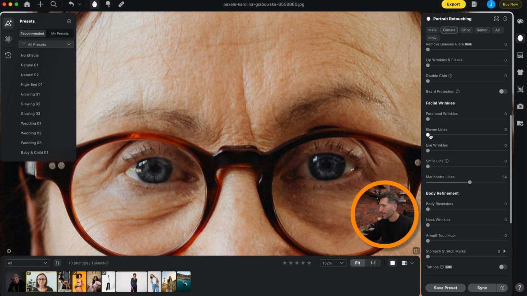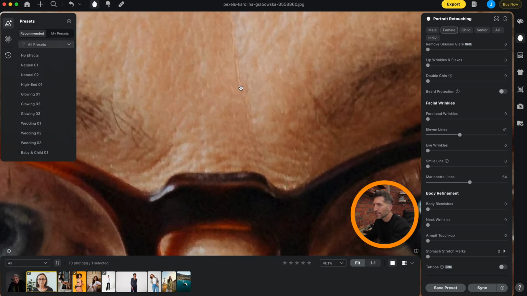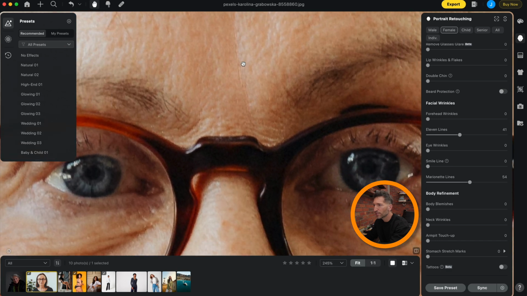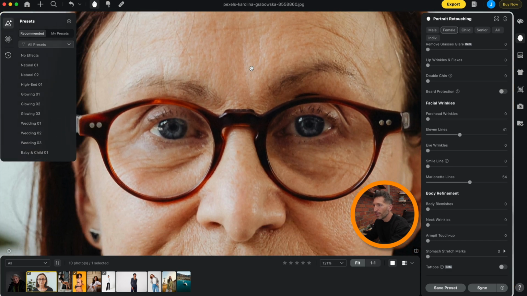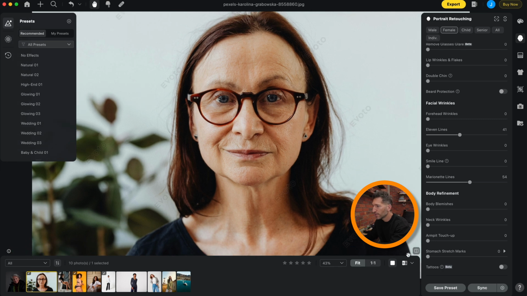The next is the 11 lines. The 11 lines are, I think I'm starting to get them, these lines right here. I don't even need to do that. You can see it. There it is. Sometimes it just stays there. Okay. And what we can do is just crank that up again. And that actually worked beautifully. And again, the only thing that we're seeing there, if you zoom right in, this is actually foundation. I know it's pixelating. I took this image off a stock library and then just do the before and after. It's very, very subtle. I would maybe even bring it down to like 30%. And there you have it.